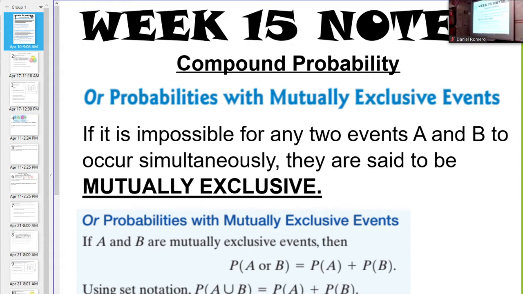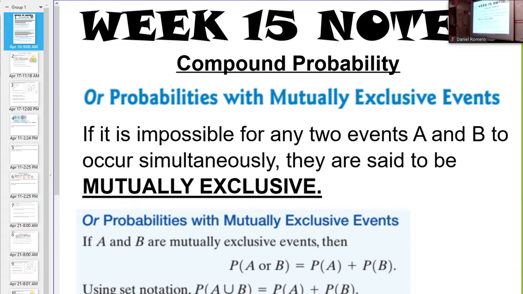So today we move on to compound probability. What is the word? We got a little bit of a taste of this. We did two-way tables and stuff, but it goes a little bit beyond this. What does the word compound mean? Something gets compounded. Very good, yeah. So you get two or more things and you put them together. So when we talk about compound probability, we're getting two or more events, and we're calculating the probability of either both events happening or one of the two events happening.